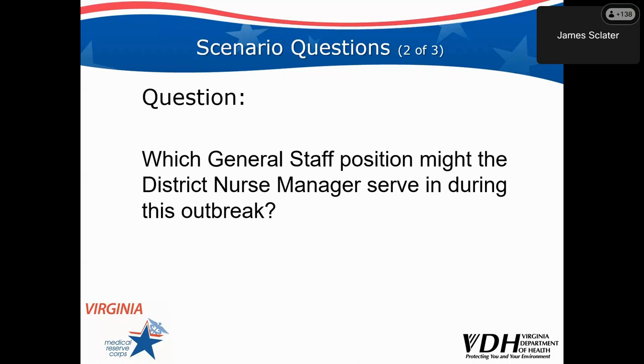But what I would say from a district nurse manager position, she might actually be the incident commander, unless it's a really large outbreak, then that may be the health director. But as far as the general staff position, when you get down to the general staff side, they're more than likely looking at an operations section chief. They could also be planning. Planning is a consideration there too, because they're really looking at that 12, 48, 72 hour window of, we've got these patients, it's expanding out, we need to plan for this. They can fill a lot of those different roles. It really comes down to how they're being applied in that locality.